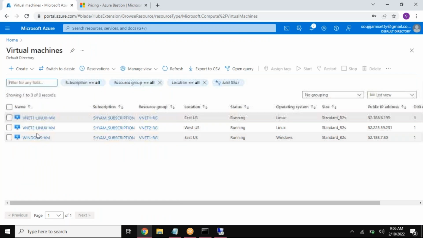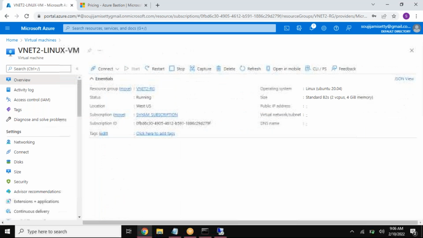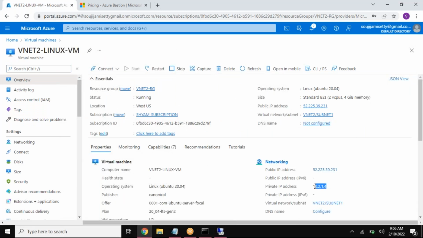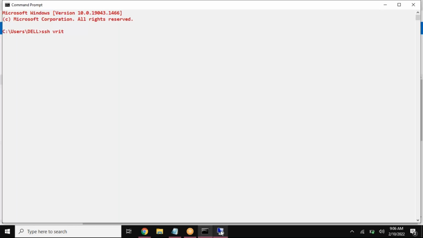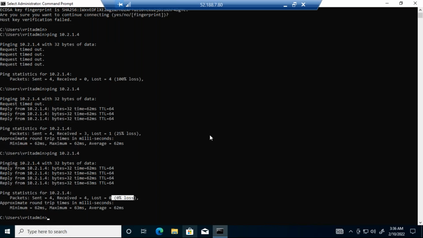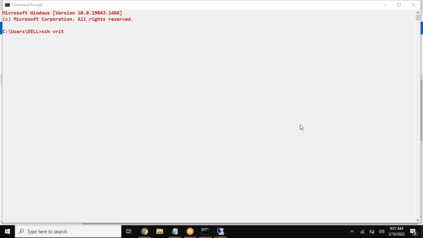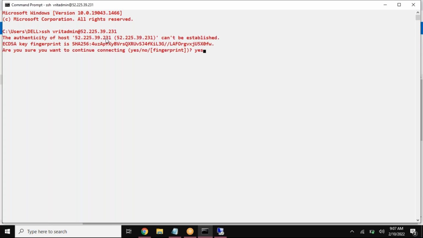So going back, we need the public IP address to connect to my VM2 from VNet 2 in here. So let it be, not a problem. Okay, VRIT admin at the rate of my IP address. So this is for what? This is for your second virtual machine, which has been connected using your VNet 2. Capital VRIT admin at the rate of 1, 2, 3, 4, and 5.